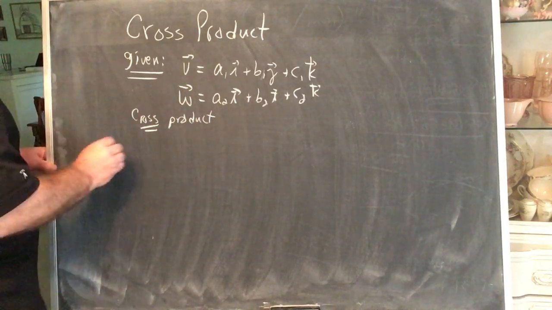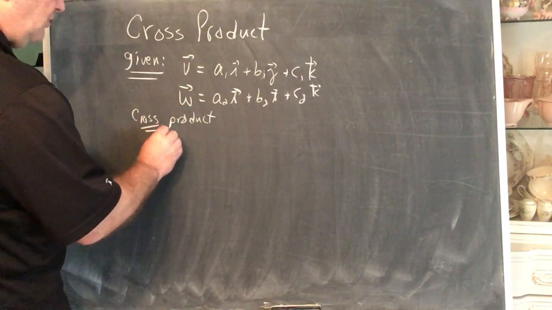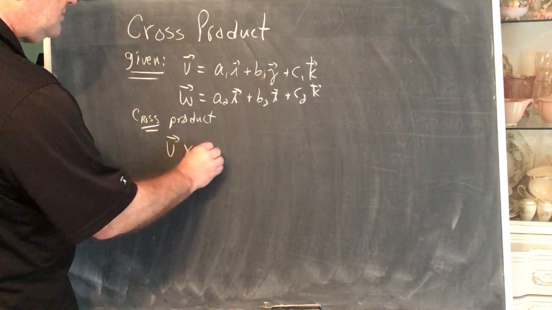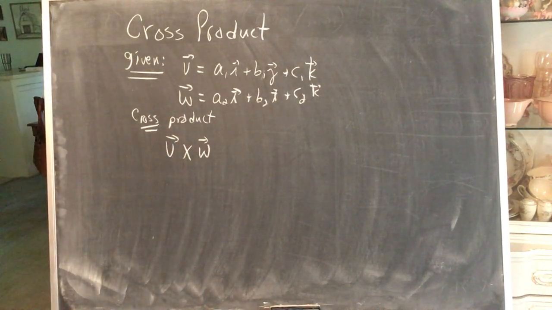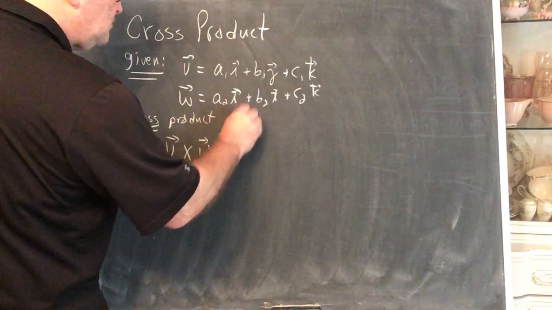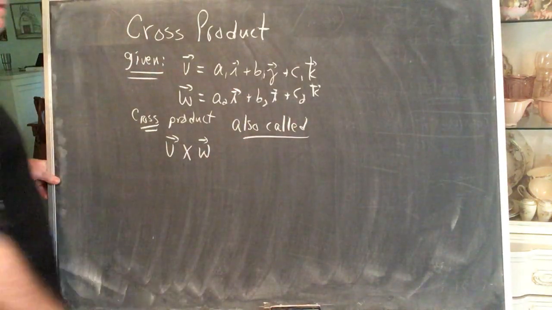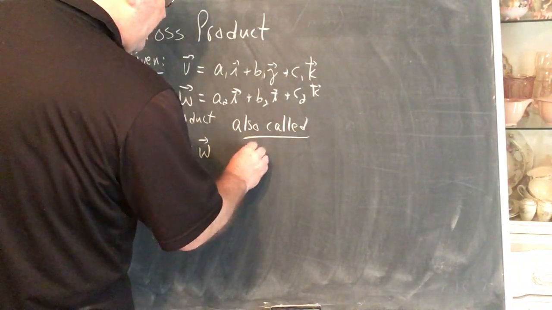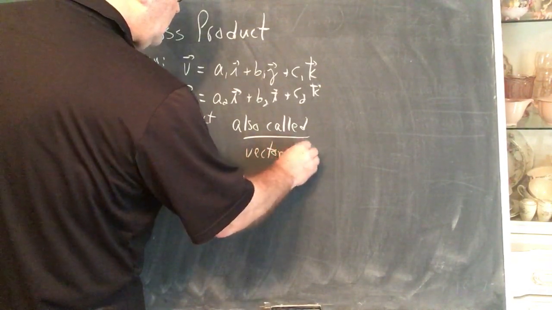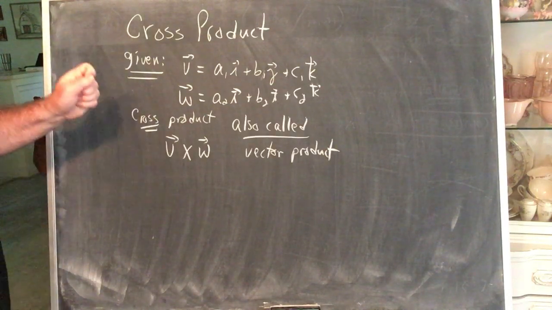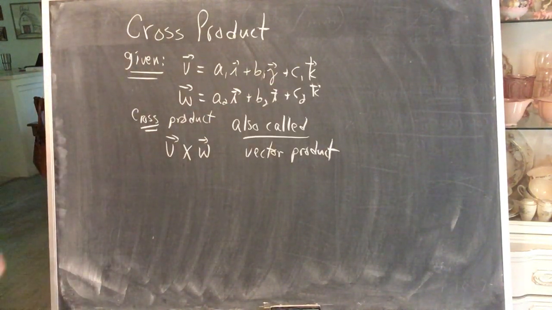All right. First off, in symbols, the cross product is pretty straightforward. The symbol for the cross product is an X, or a cross. So that's the symbol for the cross product. Sometimes this is called, particularly by physics people, the vector product. The reason for that is when you compute the cross product of two vectors, your result is another vector.